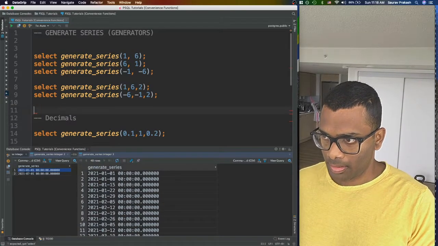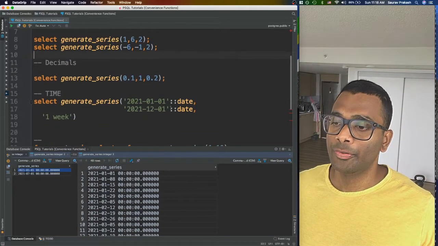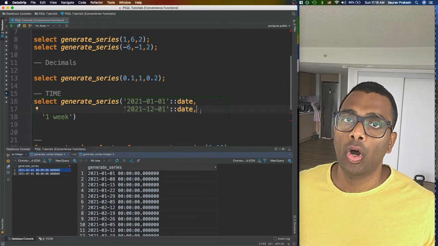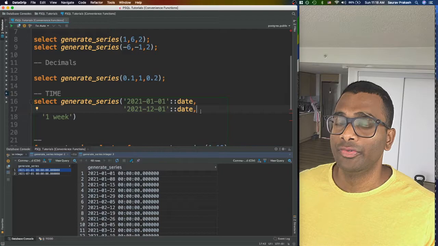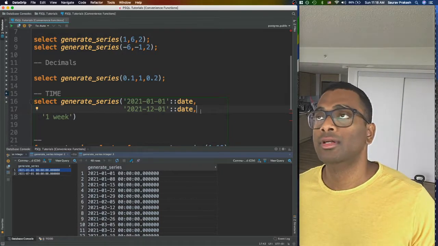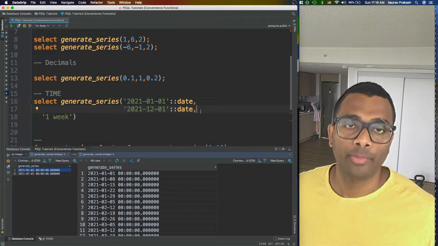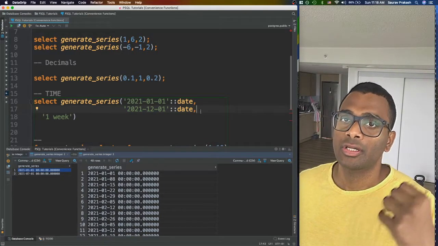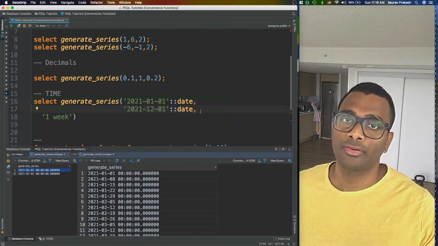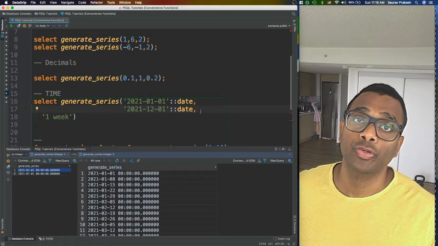Next thing, you can utilize it for time, and you can generate a time series and corresponding data which can help you with respect to plotting a graph, weekly graph, monthly graph, and provide a really nice cached Postgres query which you can run for providing those insights to your team.